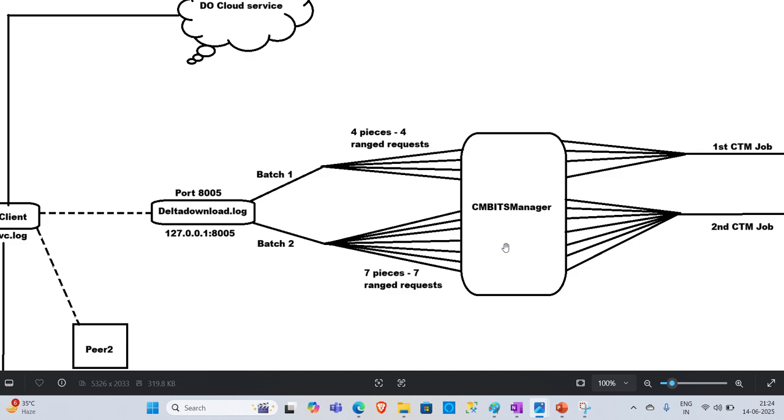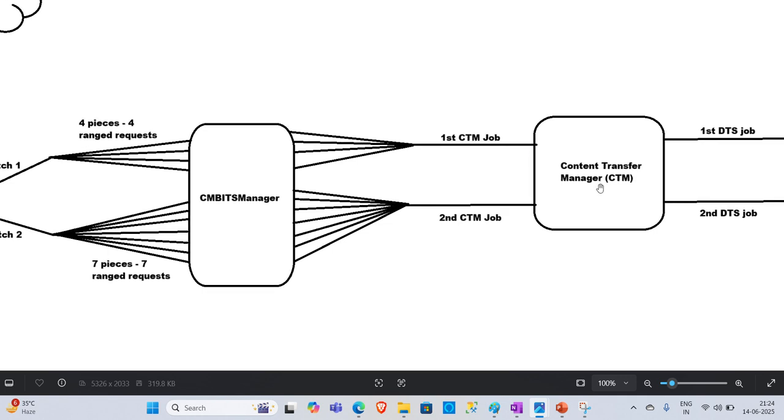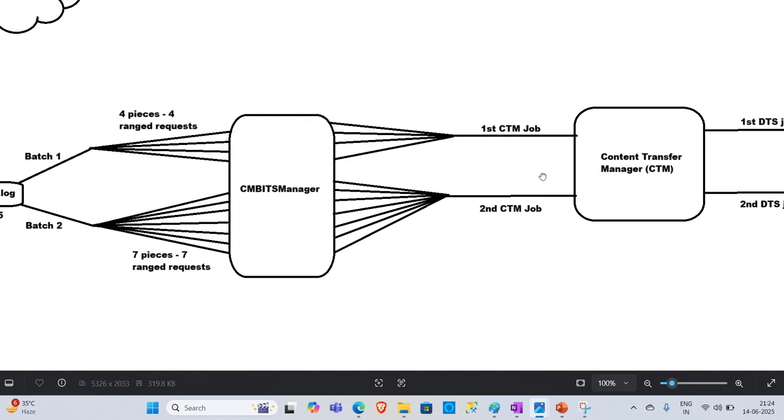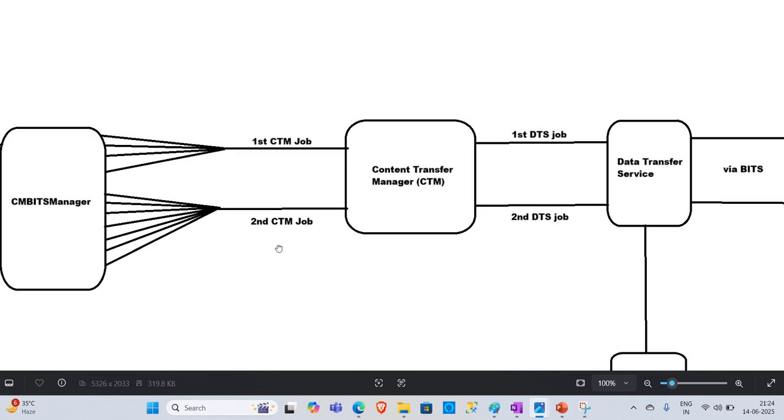For each batch, it's going to create a job for content transfer manager. So content transfer manager is the next component that comes into the picture, and for each batch, one CTM job is going to be created. Since there are two batches, the first CTM job got created for the first batch, and the second CTM job for the second batch.